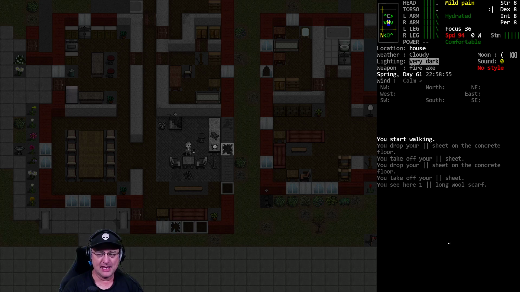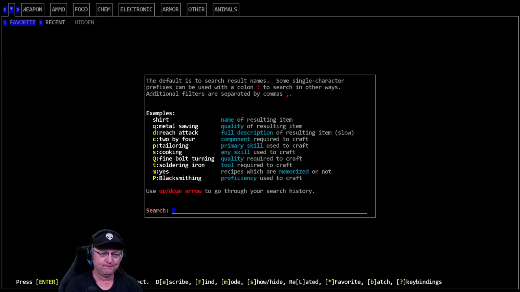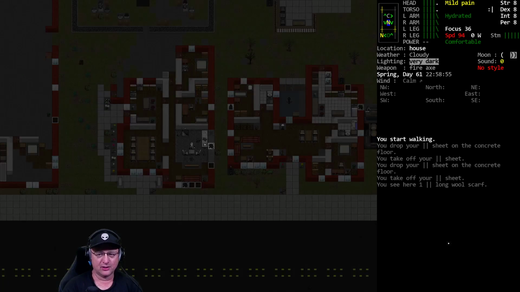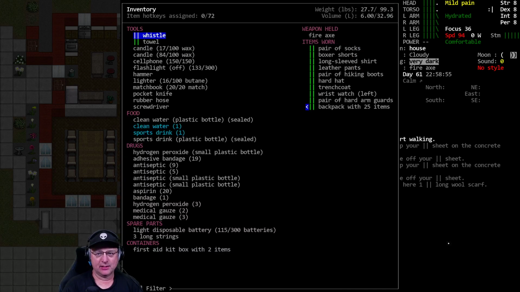The baseball bat, I don't think... So we do have, let's see, which one was it? I don't have all the recipes unlocked, so I can't actually show you too much. But there are some variants of the baseball bat that you can do. But the baseball bat versus the kids is a much better solution than the fire axe is.